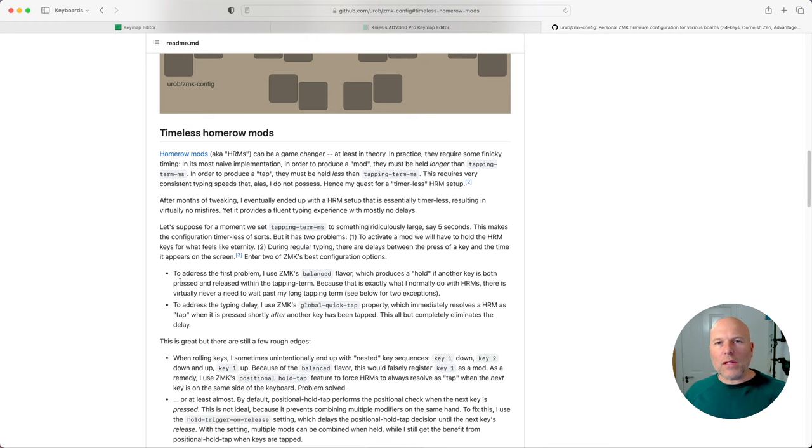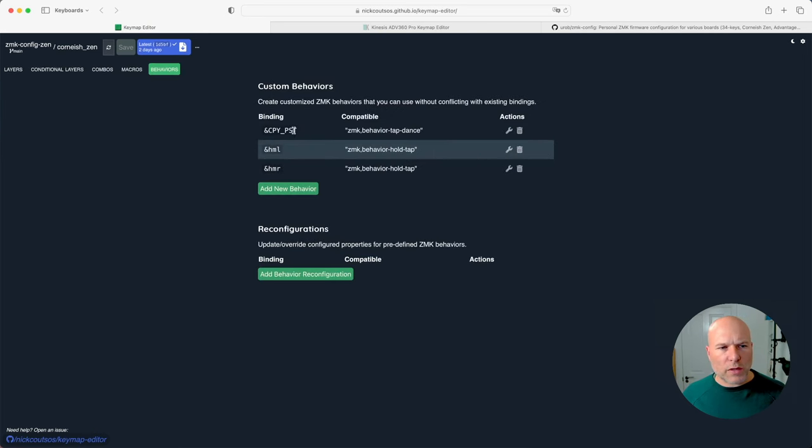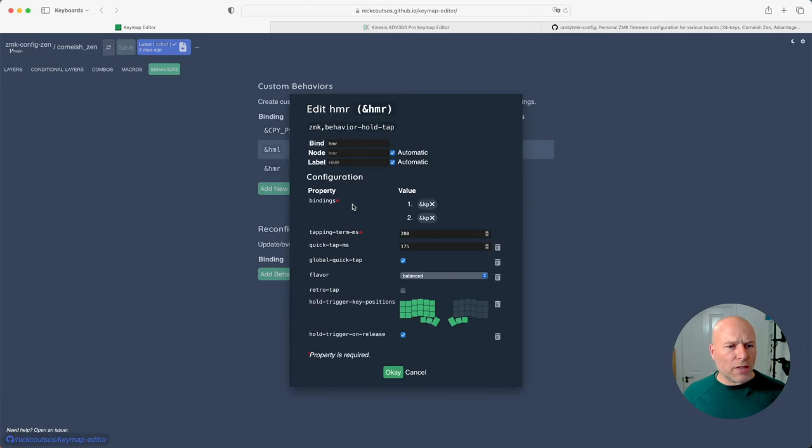But basically, the key thing that it lets you do is set for each home row mod on each side of your split board, which keys on the other side will actually count as additional key presses. That probably makes more sense to just show you than try and explain it like that. So you can see here in behaviors, if you ignore this one here for copy and paste, I've got one for home row mods left and one for home row mods right. And if you look at this, not only does it let you set your tapping term, the global quick tap, set your balanced flavor of this mod, but you can also look at this thing here. You can not only click the keys like this, but you can just drag and drop over the amount of keys that you want on these.